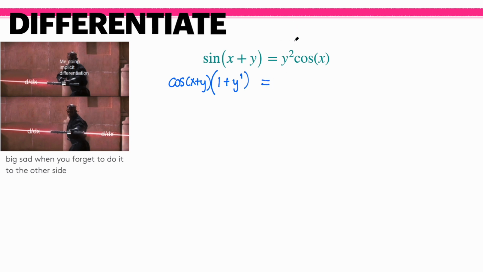The right side is also, actually, a product rule. So this over here was a chain rule. This is a product rule. So the first times the derivative of cosine, which is negative sine, plus the second times the derivative of y squared. Well, y squared becomes 2y, but then you've got to take the derivative of y, and we don't know what it is, so we're going to have to bring it down.